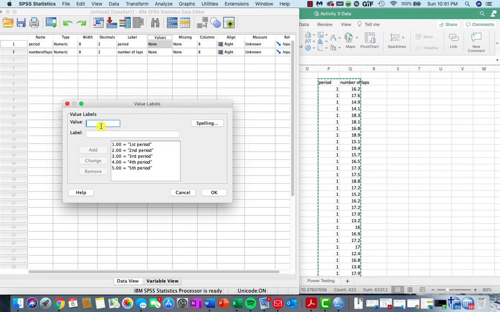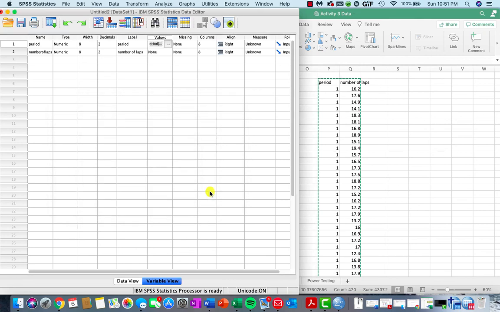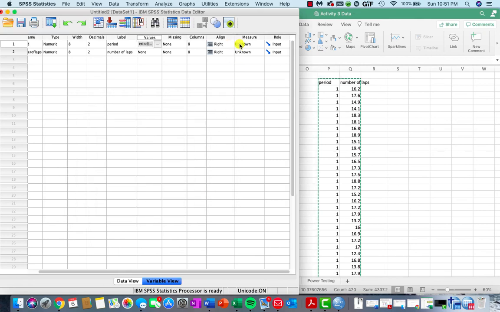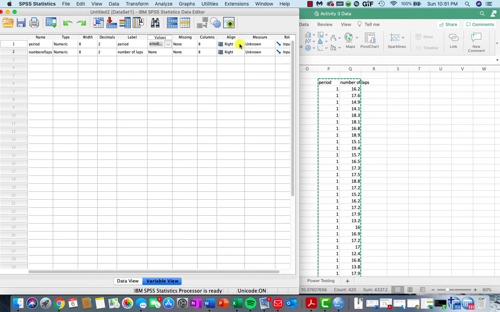So we have now told SPSS, whenever you see these numbers within this certain variable column, you're going to treat them not as data values that have been collected on people, but rather a way of recognizing a grouping of people.